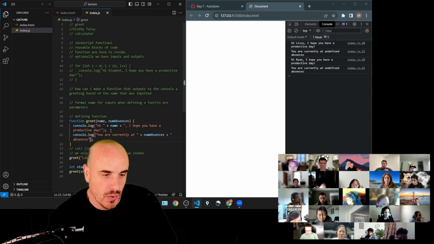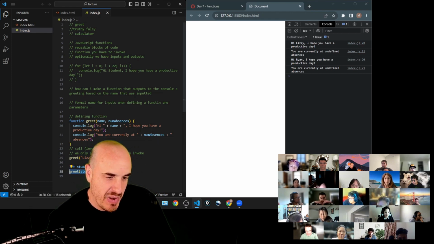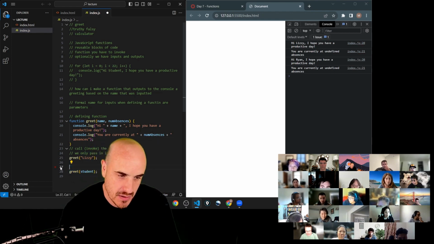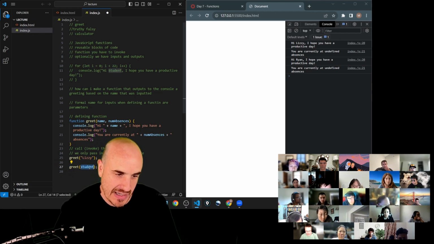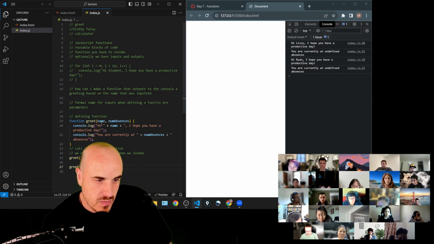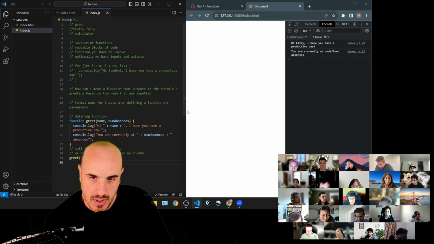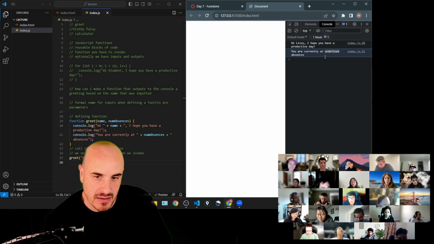Okay, so this is interesting too. Do you see how on line 28 we're passing in, let me simplify this too, and just directly pass in the argument. So it works for Lizzie's name, but then we get undefined for absences.